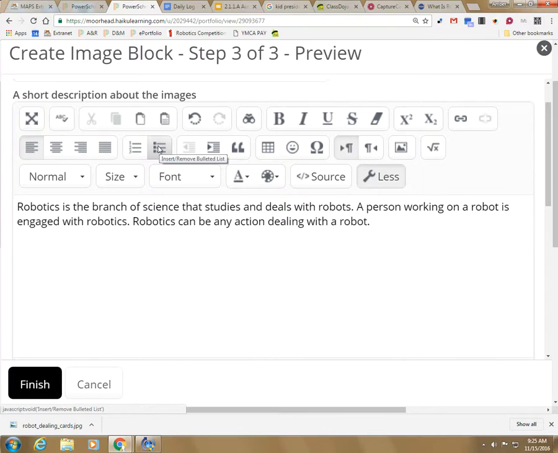After you type your sentences, the next thing is to insert or remove a bulleted list. We want to insert a bulleted list with examples. Examples of robotics.